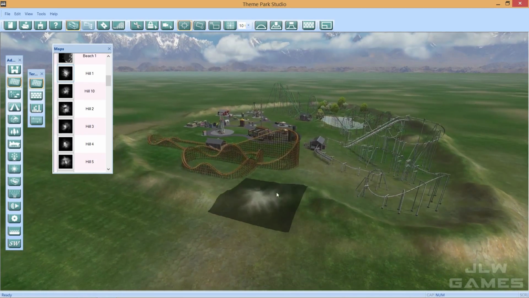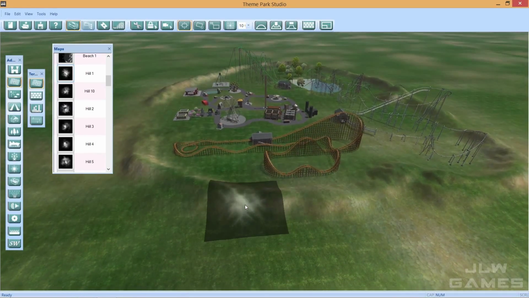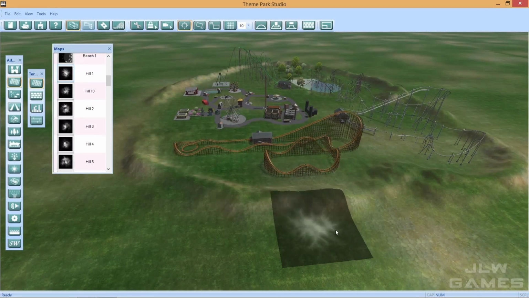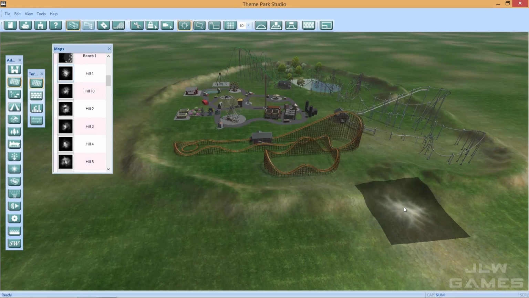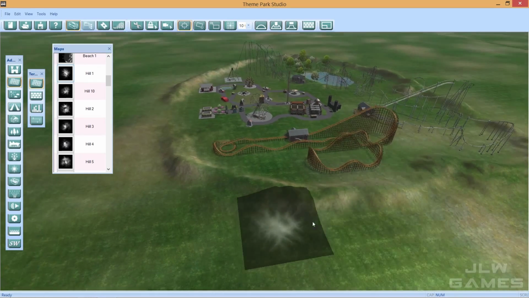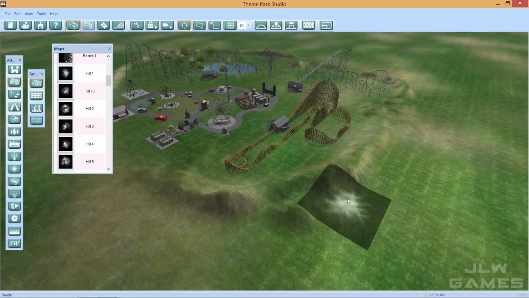Alright, there's a little bit of terraforming. I just made some hills around the park. I might do a little bit off screen because it's kind of boring and there's not much to terraforming in this way, the way I'm doing it right now.